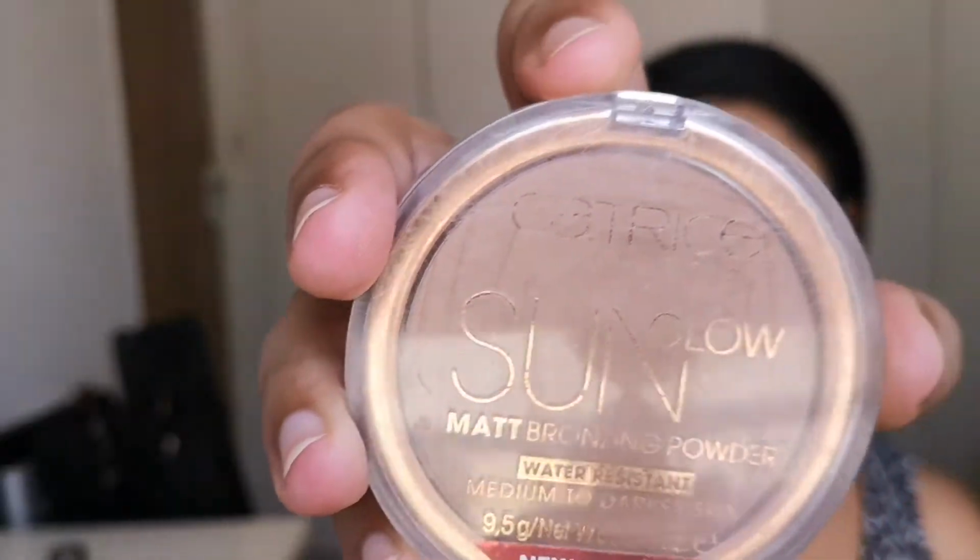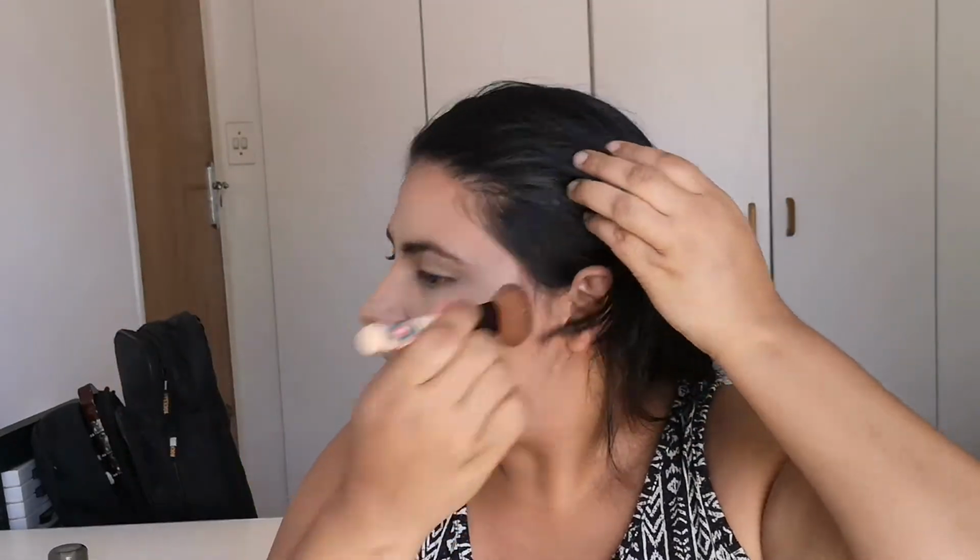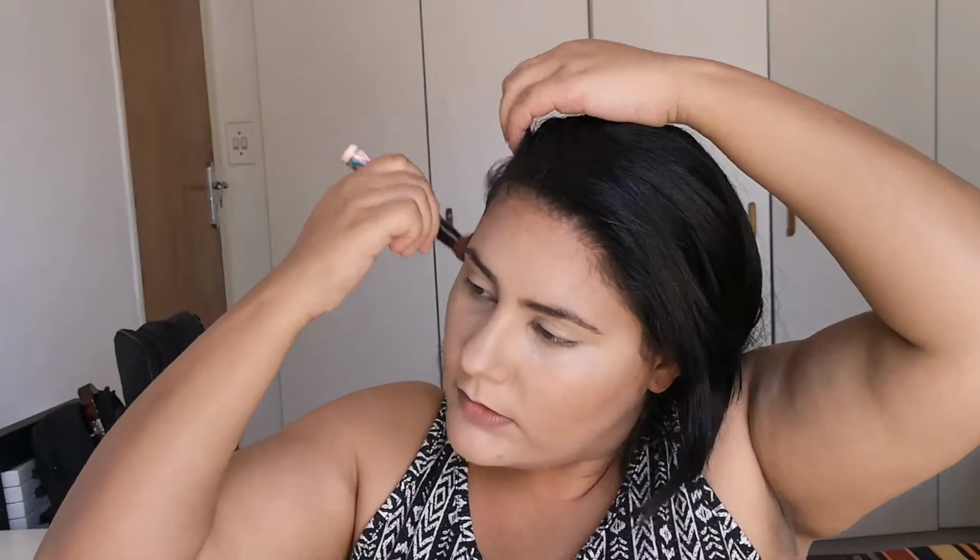Okay, next we'll go in with the bronzer. Just get a nice fluffy brush. The bronzer, you just put that just under your cheekbones, right? Like that, just to get some color in your face, right? I like to exaggerate my jawline and cover up that double chin. And I'll put a little bit in my hairline, just so that my makeup looks more natural.